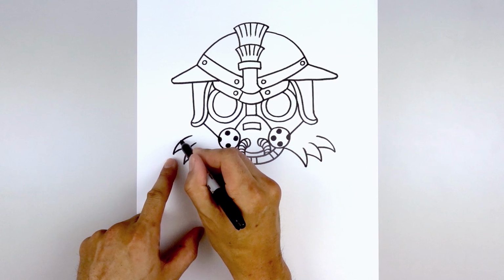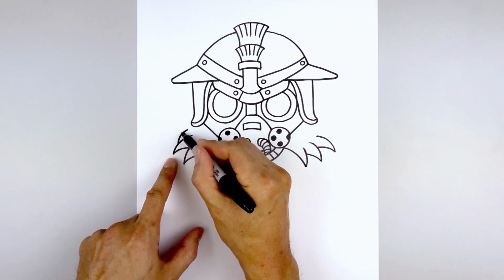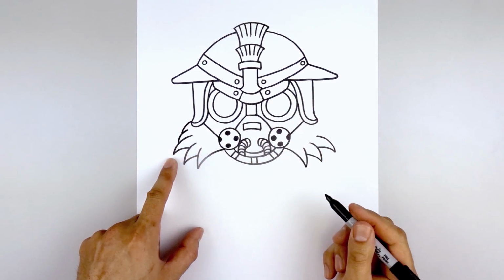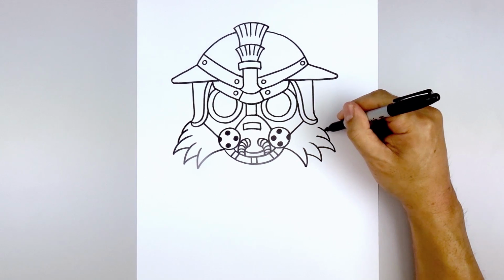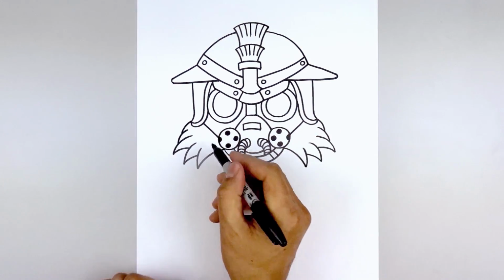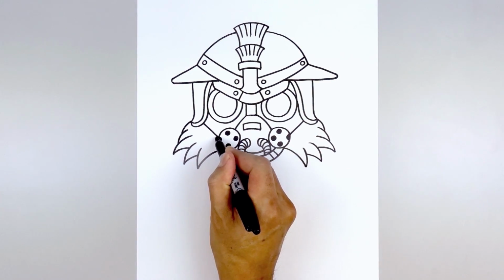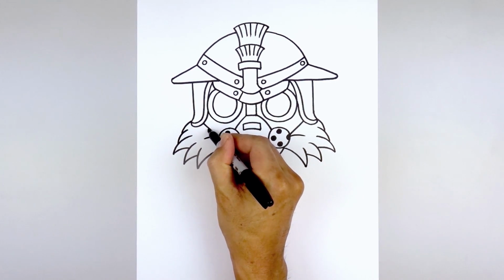Now from the inside, we're going to step back out, curve up and in, step back, pull this up and tuck that in behind the head. Do the same thing on the right. Let's add a bit more texture along the inside of the collar. Starting from the side of the circle, curve up and then out, step up and draw that again.